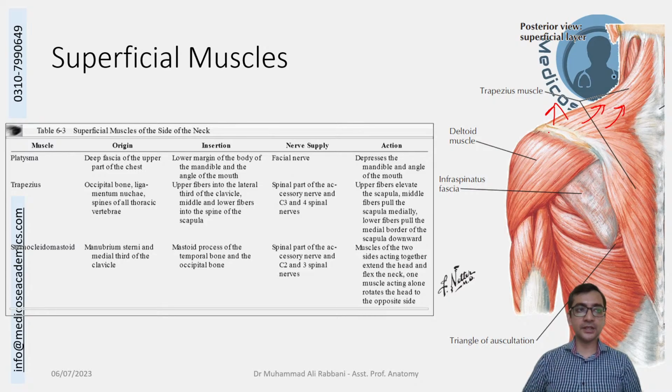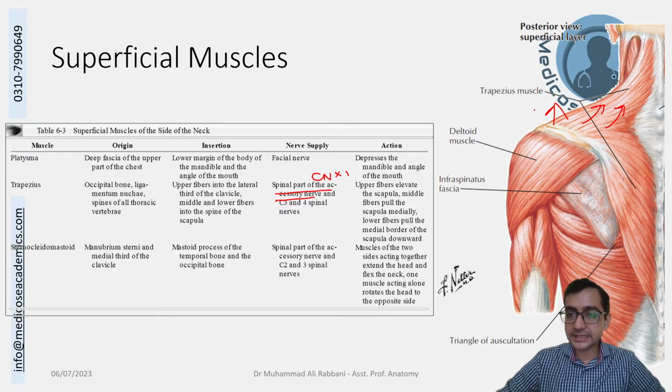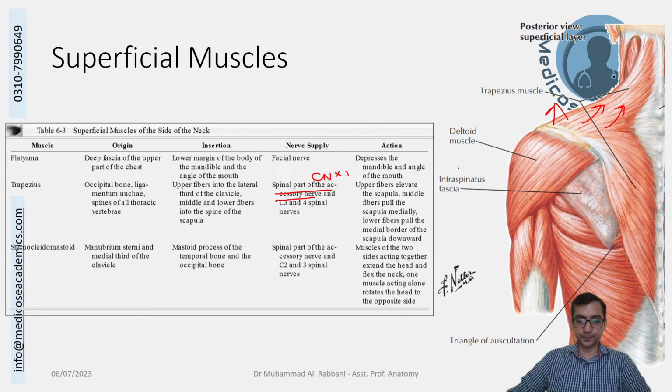And even if you don't elevate, the shoulder is maintaining some of its tonicity and some of its level. If a person has the trapezius muscle or its nerve, the spinal accessory nerve, that is cranial nerve 11, paralyzed, then even at the normal position, if my right side is affected, it will be dropped down. You won't be able to see the two shoulders at the same level. The affected one will be dropped down. So this is the elevation function.